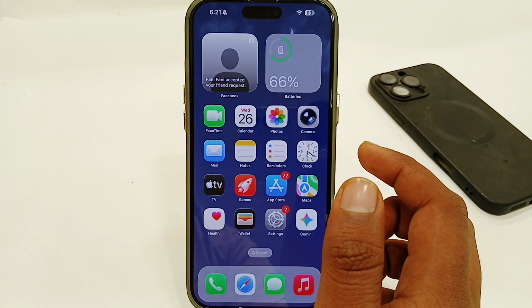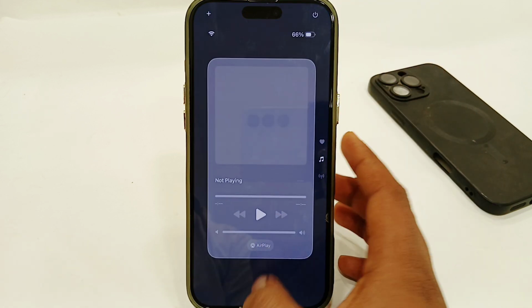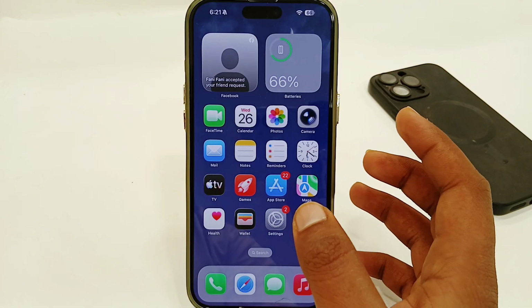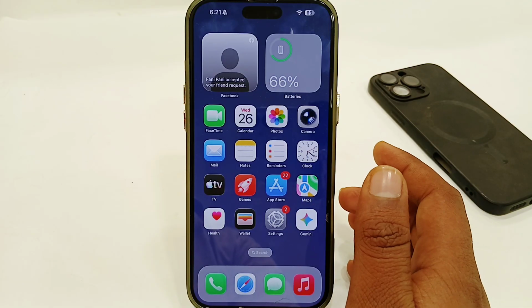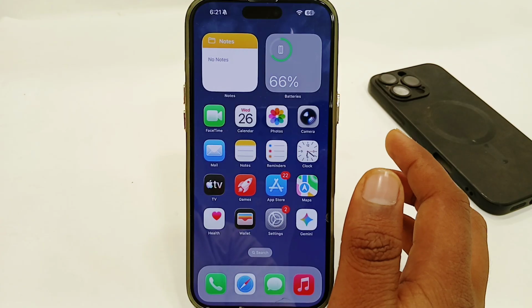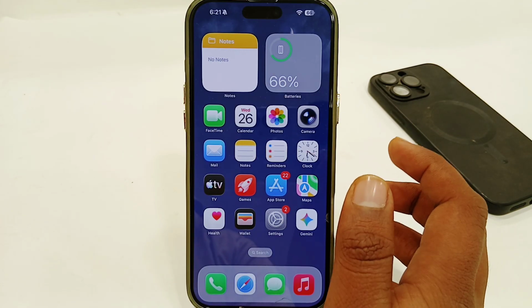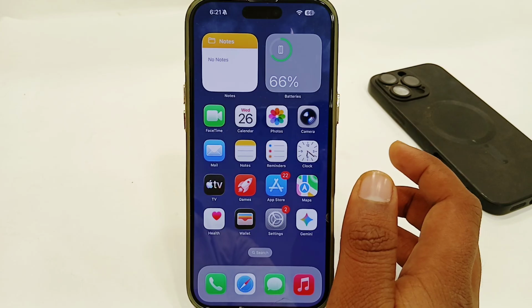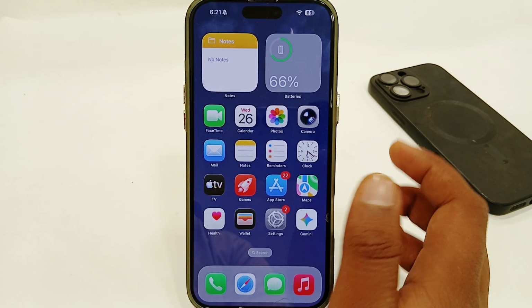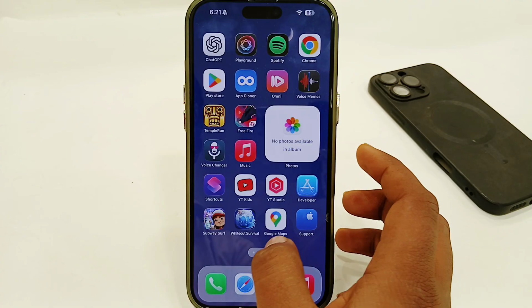So the very first thing is that you can try to connect to the strongest network connection and then disconnect from your VPN if you're connected. After disconnecting the VPN, retry it, because sometimes the VPN is connected and you are unable to make any payments, since your payment method is location based and your VPN affects payment methods. After that, if you're still facing the same issue, you have to open your Apple Support app.